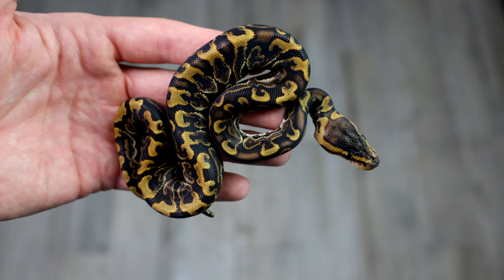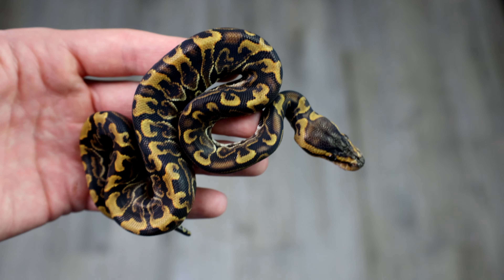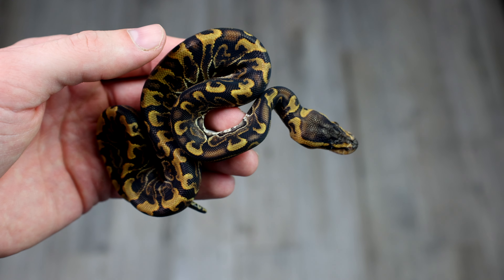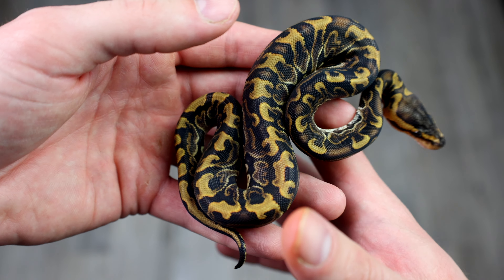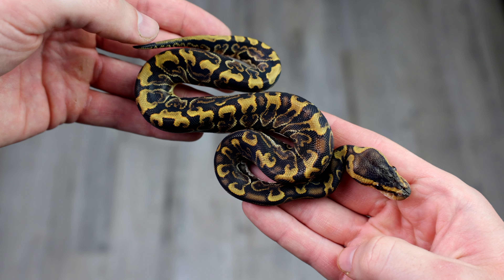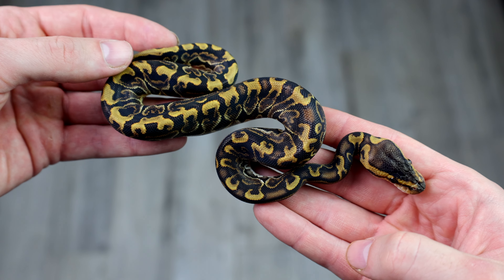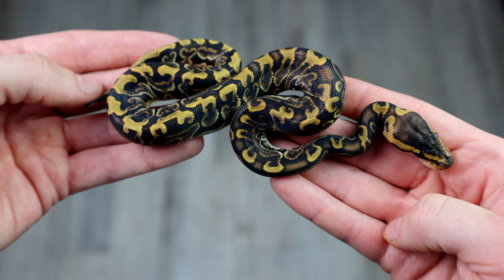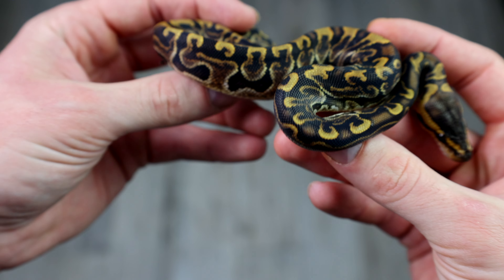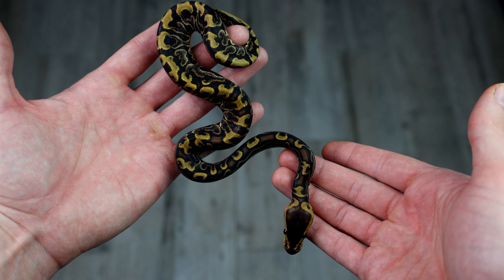It's crazy that it was so elusive, but that's sometimes how the odds hit you. It was worth the wait. There's a whole project line just based around this gene right here — GHI mixing in different things. Imagine GHI and spotnose and puzzle all coming together — that's gonna be some amazing looking combos. So yeah, here it is: the GHI puzzle.